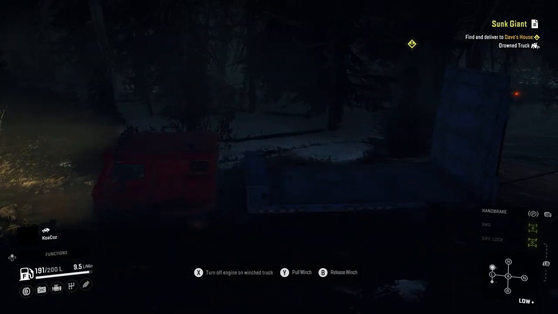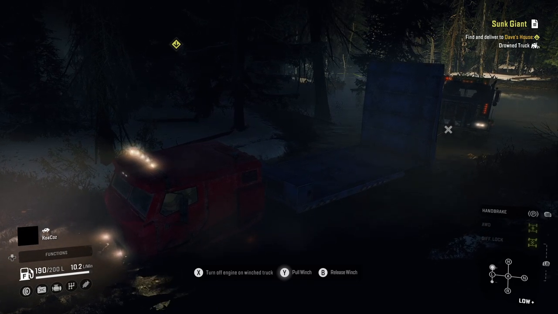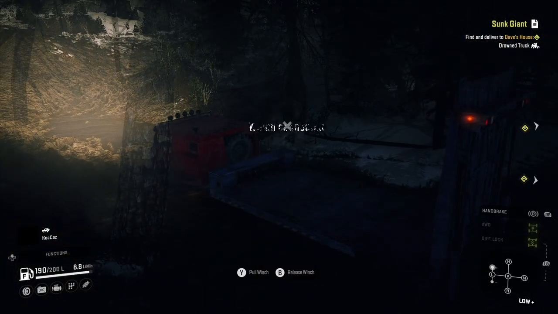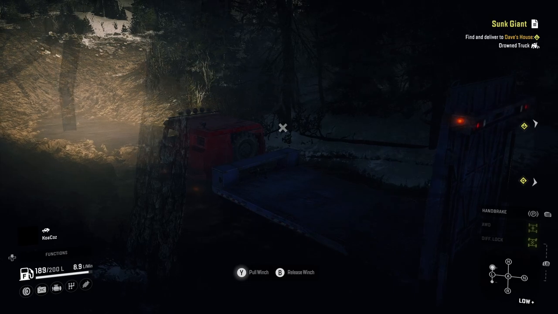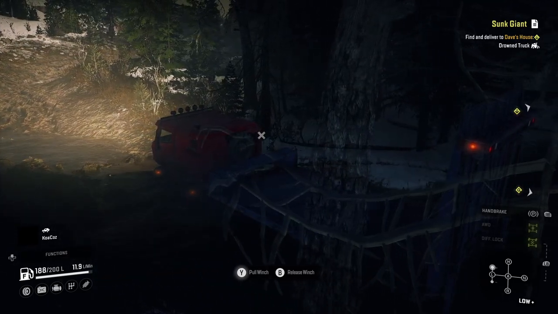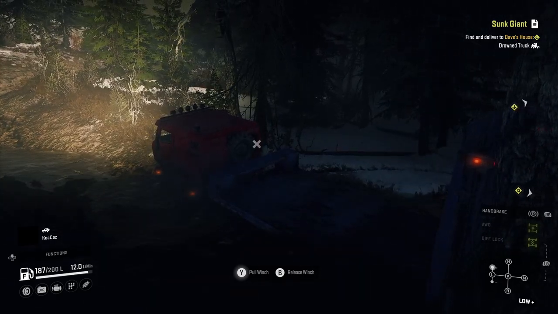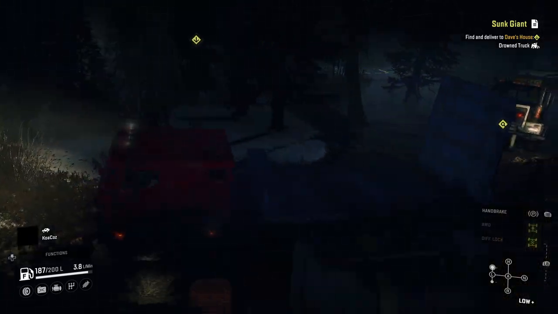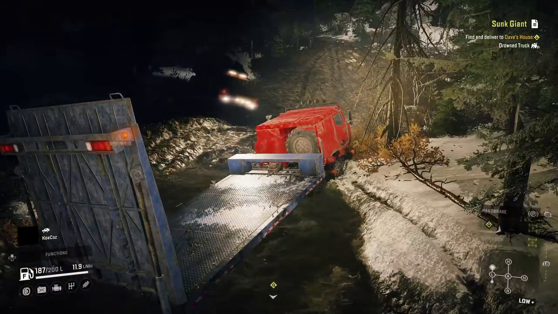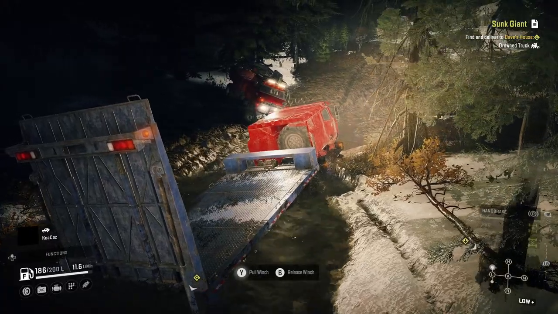My truck is literally cemented into the ground. It's almost like we're stuck on logs or something. It's really weird. Can you winch to me now from here? I'll pull you a different direction. Yeah, pull me out if you can. And then I'll pull him a little bit.